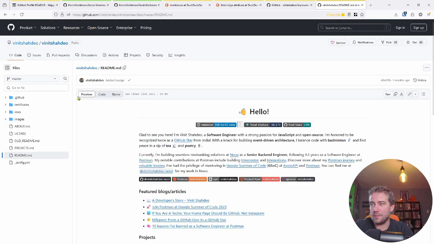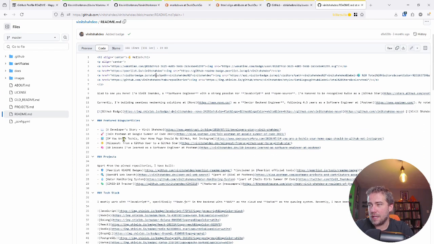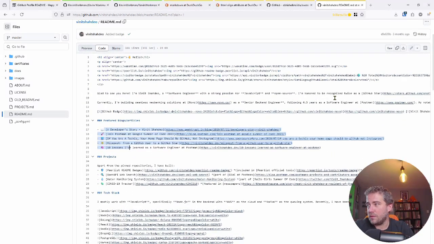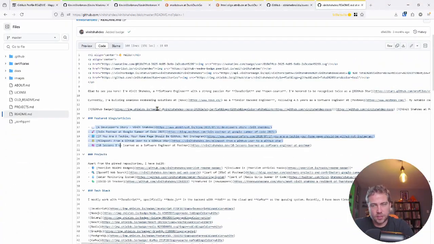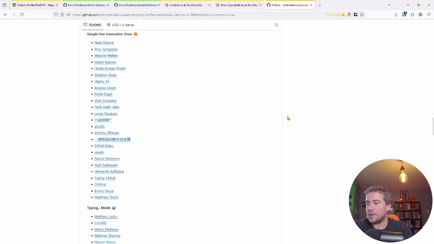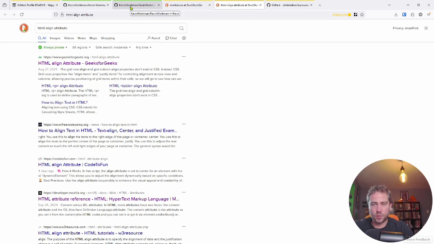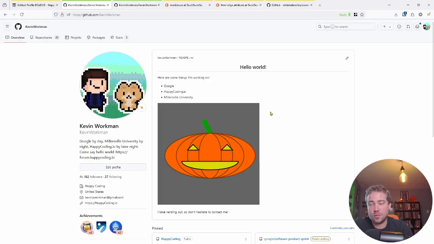So here, readme.md, and I'll look at the code, and yeah, it looks like they're using a combination of HTML and Markdown. So they're using both, and they are likely using images to get those badges working, but you could look at their code and go from there. I won't go too far down that rabbit hole because I could spend a lot of time just clicking through and seeing what other folks do. But the idea is that you can pull those ideas into your profile README and customize it however you want to. So yeah, I think that is as far as I'll go on profile READMEs.